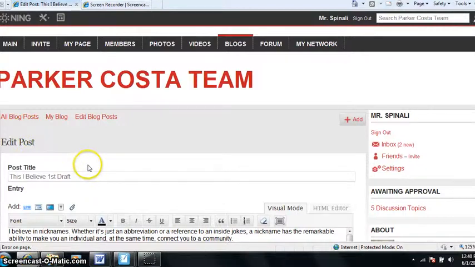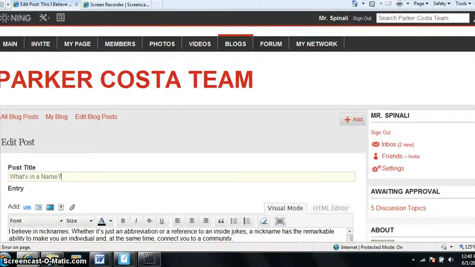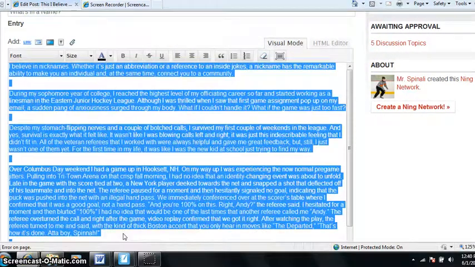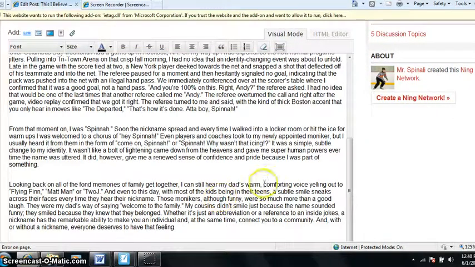First thing I notice is "This I Believe first draft." Well, we know that's not going to work because that is just a terrible title. So I'm going to go ahead and change it. And the one I want to use right now is "What's in a Name." As I scroll down, it's easier for me because I've made so many changes to just replace this one and then describe the changes. So I'm going to go ahead and replace this one with my new one.